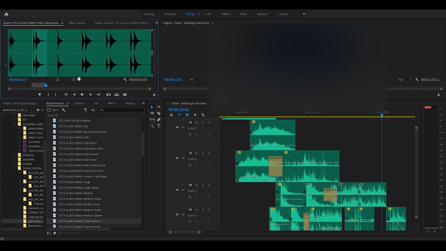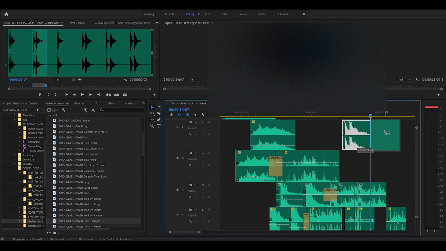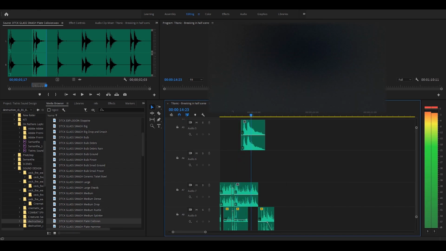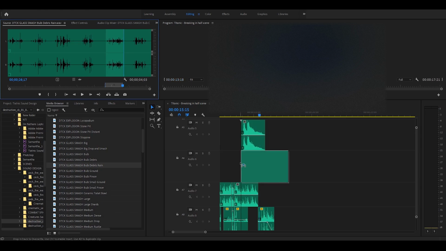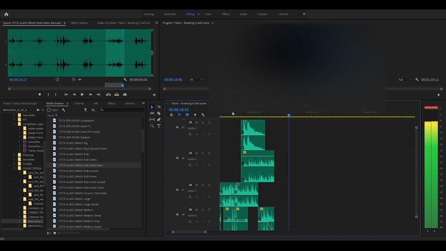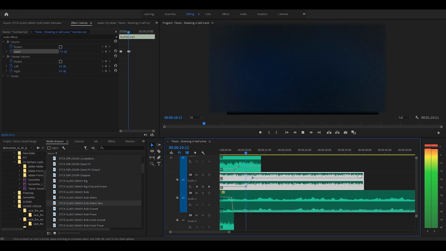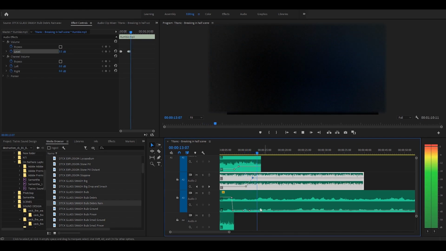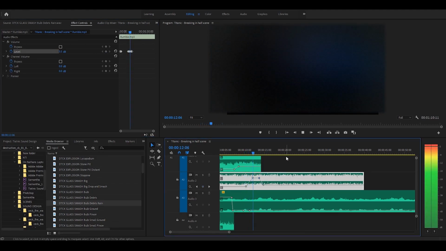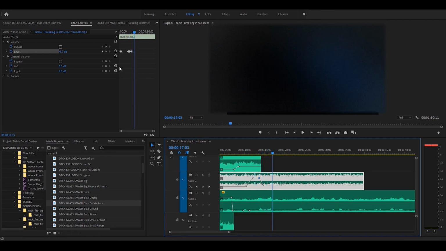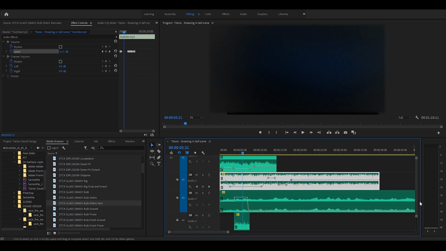Okay, now some glass. Turning the levels down here from the rumble, since we're inside the interior of the ship, I want to focus more on the detail from the destruction with the glass and the column snapping. These splashes can be a little bit louder.